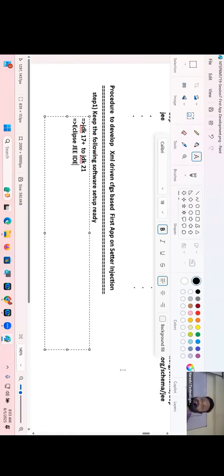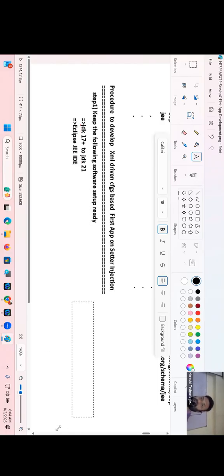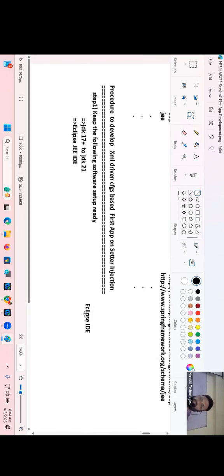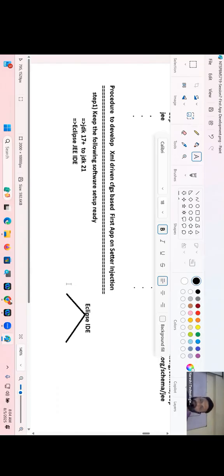We know Eclipse is having two flavors of IDEs. Eclipse IDE is offering what? Two flavors. Tell me. One is SDK, Standard Development Kit.